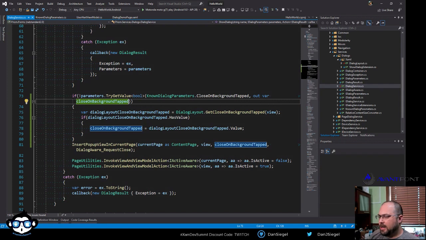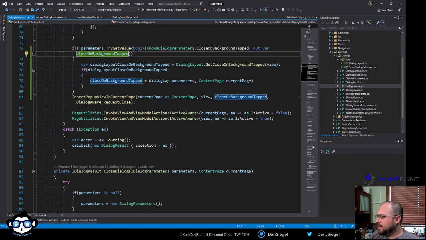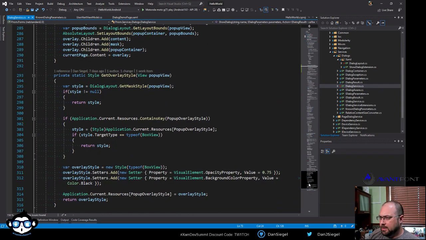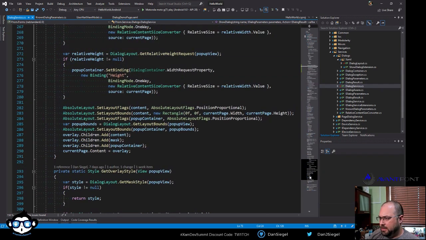If you have more, definitely on the layout parameters and stuff, let me know kind of what you're wanting to do there, and we can go into that. Where is it? Overlay style. Yeah, so right now, I'm doing the position proportional as the layout flag. I'm a little bit opposed, but I guess it's not the end of the world.